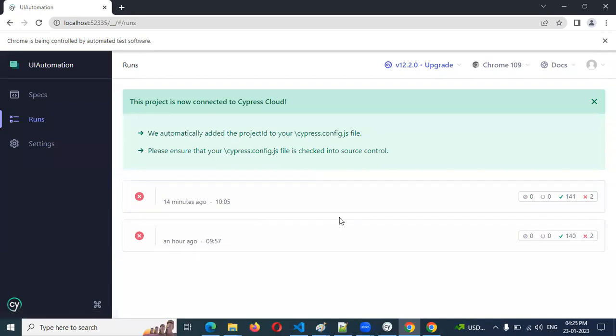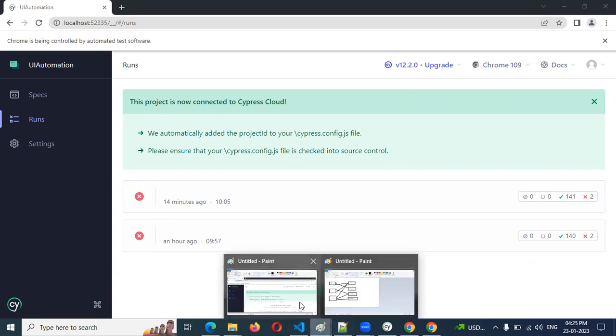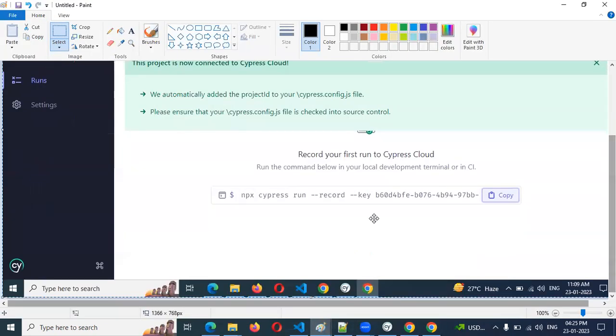But while you are doing it the first time, you can't see this particular page. You will see this message as well as other information. This is where you can get the cloud run code. That is the line we need to run from the command prompt. This particular key we need to take. I have already copy pasted this ID, and I'm just showing the screenshot for your understanding. You have to keep it separately. If you lose it, you can't find it properly.